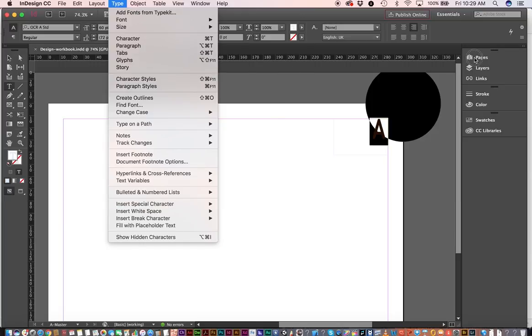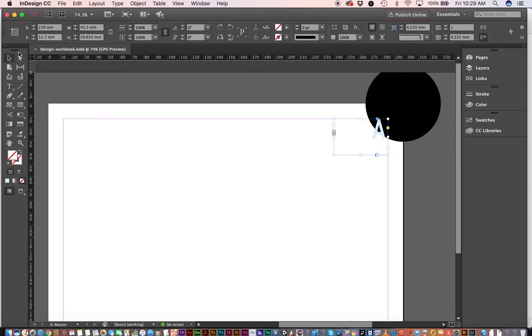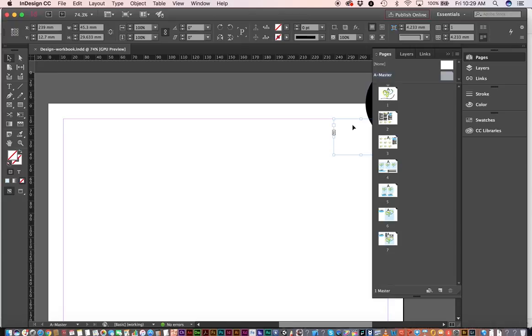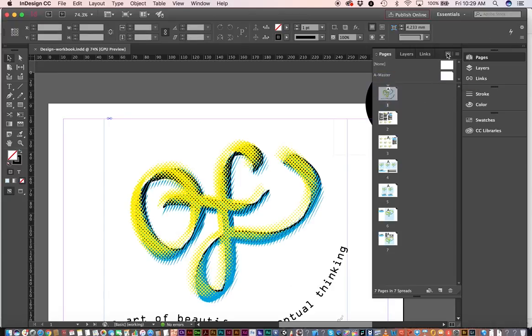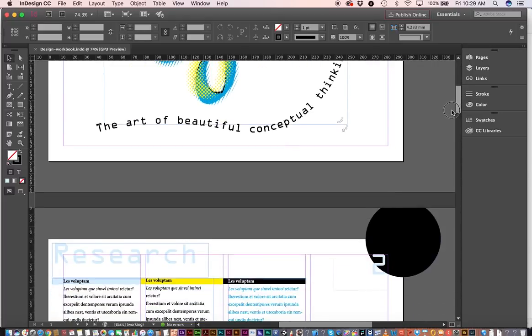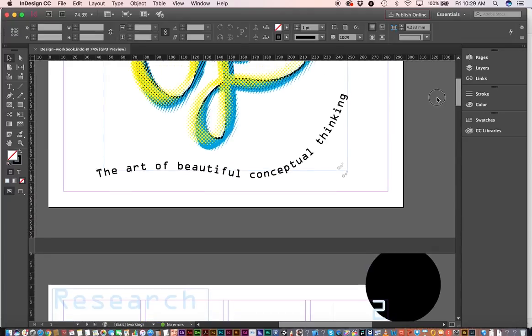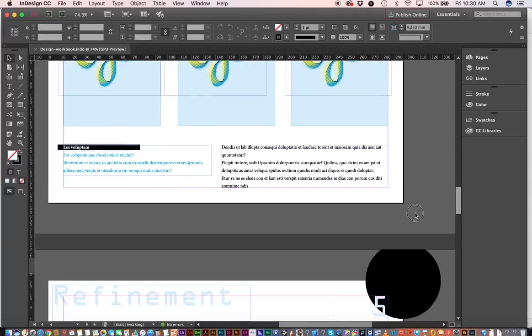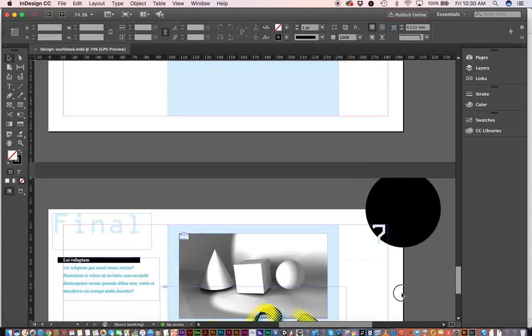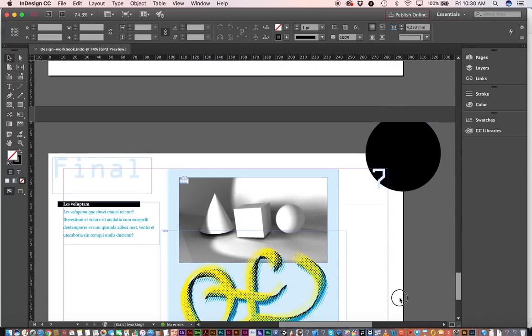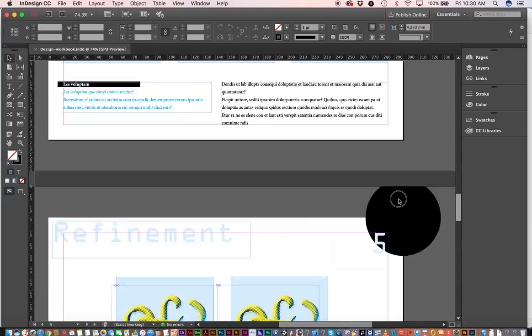So I'm just going to come back here, go back to my pointer tool, so selecting type, in the pages, and now I'll go to page 1. So we're on master page at the moment, master A. Just go to page 1, and if I just close that, I've just populated these areas here. Okay, so seeing we're on this one file, I don't think I put the video into this one at the bottom either. Yes, I did, so I'll just go through and quickly show you how that's done anyway.